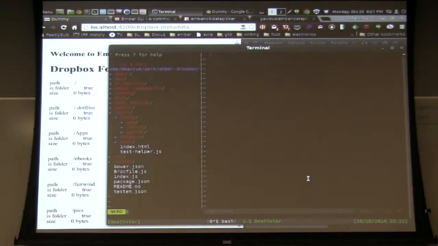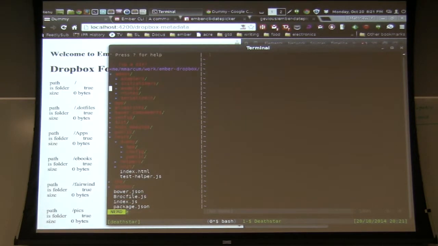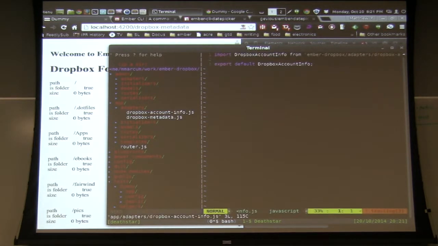And it's pretty much the same thing. We have the app directory and the add-on directory. And the add-ons, we just import and export it the same way.